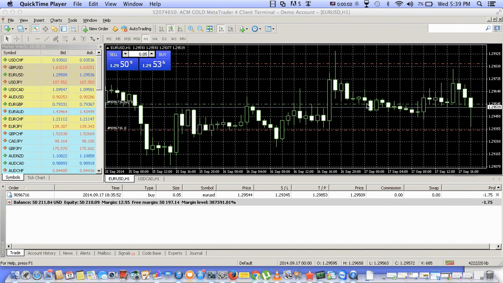Right, even if you've set your take profit and stop loss, you can close your trade at any time by just clicking on the X. That will just remove the trade, so you don't have to wait till it reaches one of these levels. What is quite helpful with this is once you've set your take profit and stop loss, you can actually close your MetaTrader, because these are orders that are placed with the broker. So when it reaches this level, it will close your trade automatically, whether you're connected to the internet or not. Alright, so that's opening a trade, closing a trade, setting your take profit and stop loss.